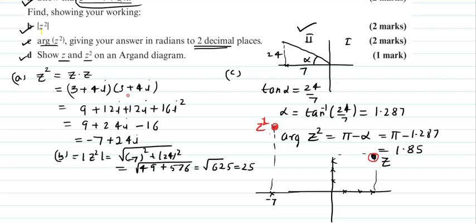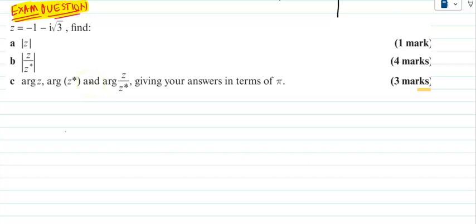Is that okay? So this is another exam question, and here it is given z equal to minus 1 minus i root 3, and find modulus of z. So modulus of z, you can find it simply equal to square root of minus 1 square plus minus root 3 square. So it should be 1 plus 3, and that is root 4. Root 4 is 2, right? Now, this is your A part.